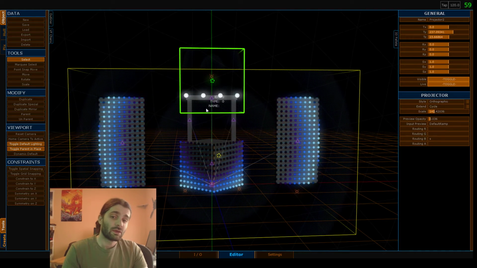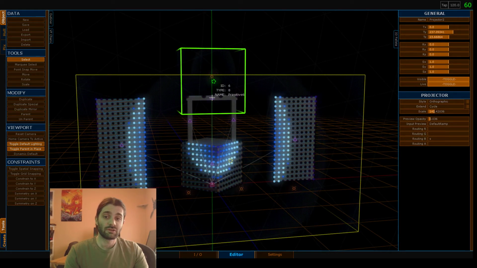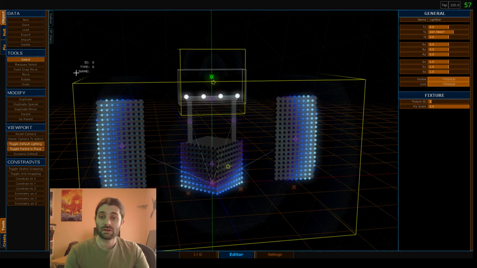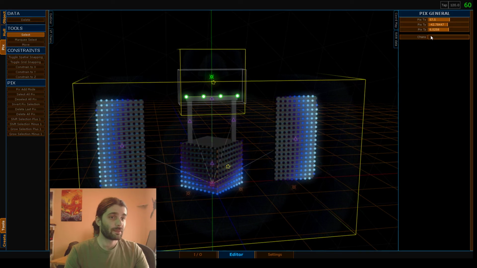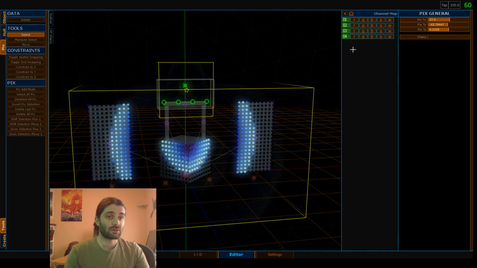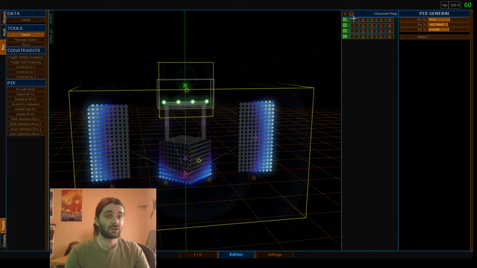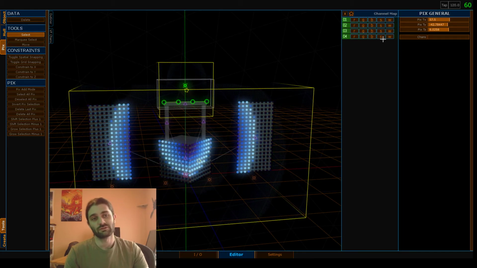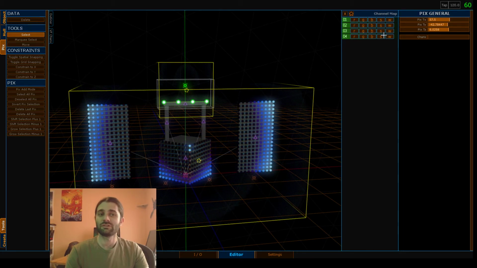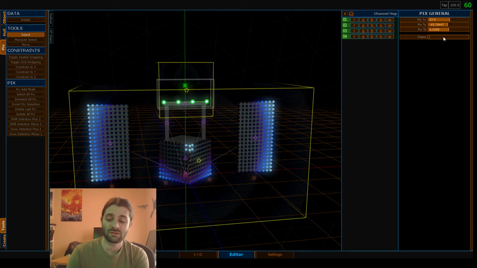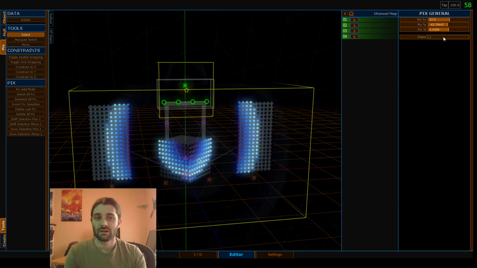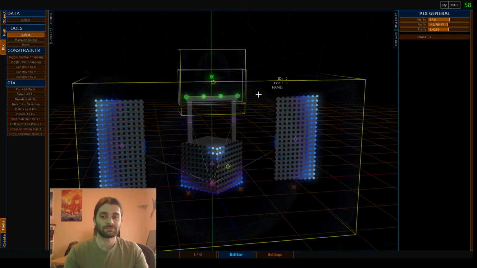So I'd actually want to go back over here, select my fixture, select all of my picks, and I can open up my coordinate map so you can see what's going on. And so I want to get rid of red, green, and blue. I just want to have strobe and white. Actually, no, let's just have strobe. We just have one channel. It's the simplest fixture anyone's ever seen. So I'll just type S, hit enter, and now we're just down to one channel.